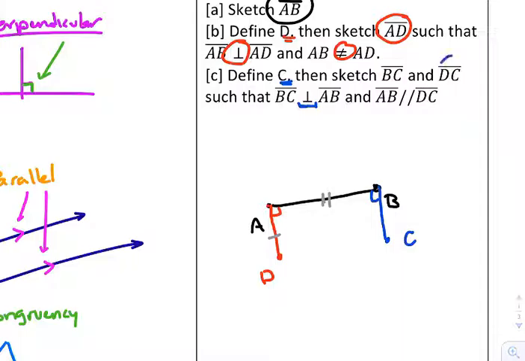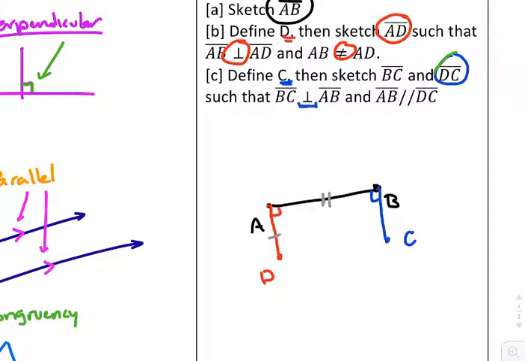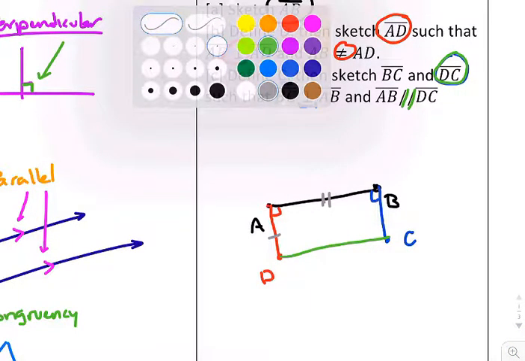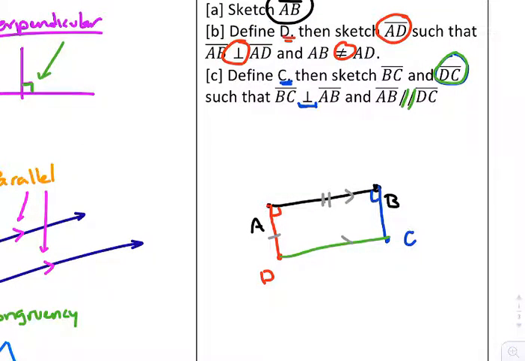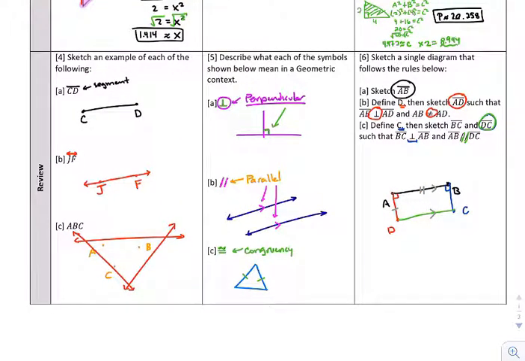Now it does actually ask us to make DC as well, so we'll go ahead and do that. Let me choose a different color though. Okay, now in terms of marking parallelism, please recall that if we're going to call these things parallel, the way we're going to mark them in our diagram is like that. We're going to mark it using a chevron or a V, and that's the way we mark parallelism. So a little review on notation, and certainly that's something that's going to show up on your test as well.